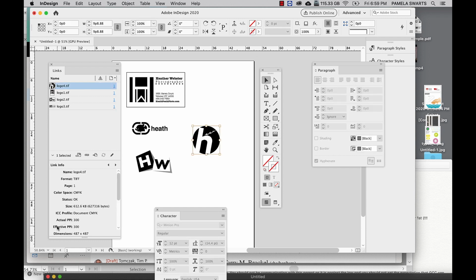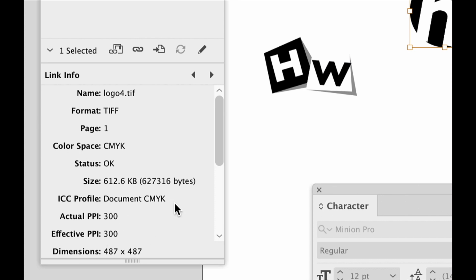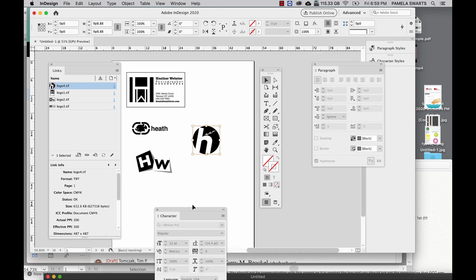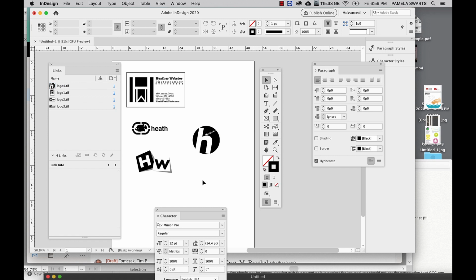And when you click on them, you can see down here, it's going to tell you the resolution and that you saved it CMYK and that it's TIFF. So these aren't really in the document. The document is just referring to a folder where they're located. And if you were to send this to someone without those links, it wouldn't print right.